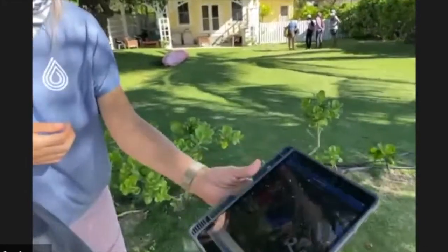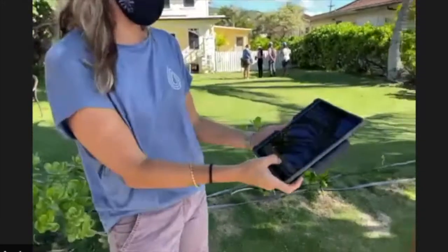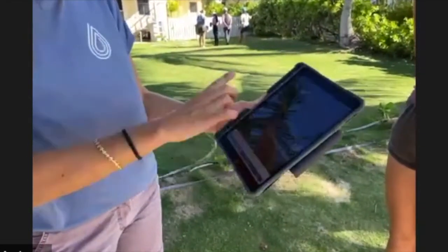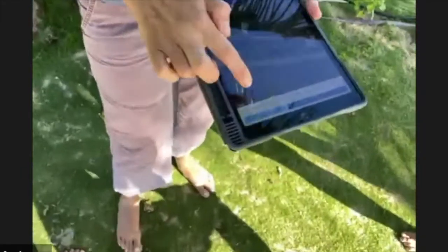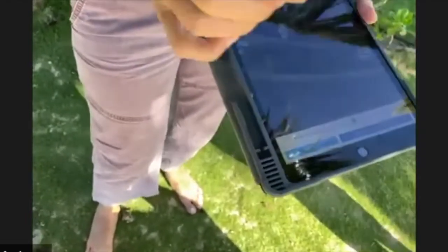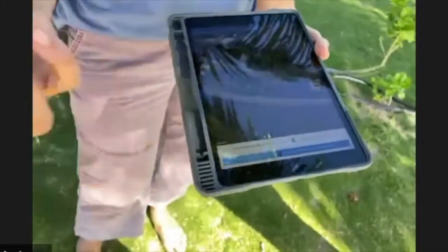Sometimes learning looks like this. Sometimes it looks like that. Okay, so now we're just going to confirm the drainage area. There's instructions if you want to go through each, but all we have to do is turn that button on. It'll then show what the average rainfall here is, 31 inches. And if you want an area where we don't have rainfall data, you can also just manually enter it.